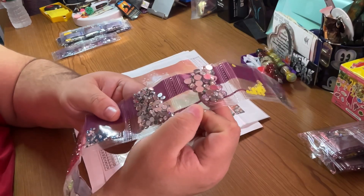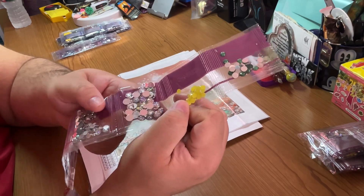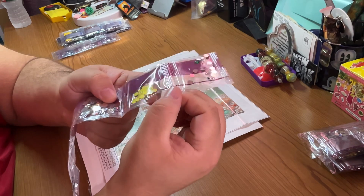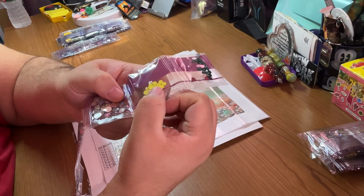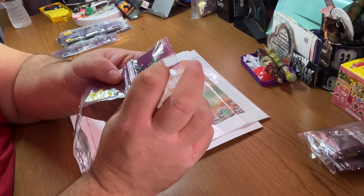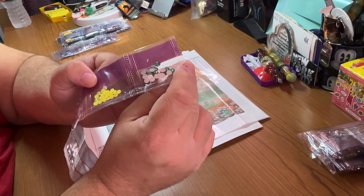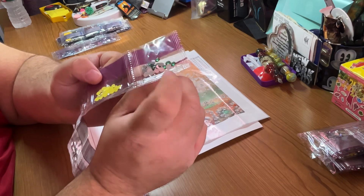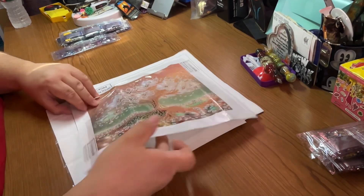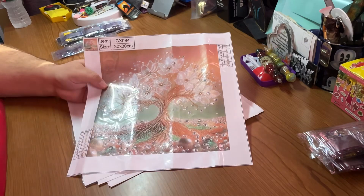For our specials, we have iridescent faceted rounds, a large bag of snowflake rounds, the snowflake in a translucent yellow drill with the AB snowflake thing on top. And we have a green — another green one. I don't think I've ever seen or had these, at least not very often, and this is the second kit I've had recently with solid green faceted rounds. I don't see those too often, so that's kind of cool I got two of them recently. That's going to look so pretty. I will be finishing at least one of these.